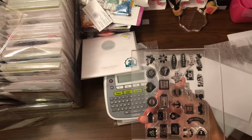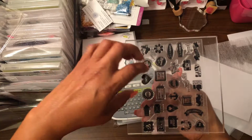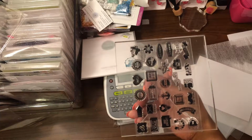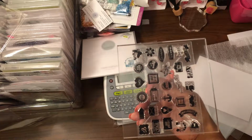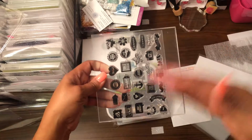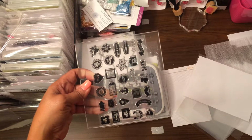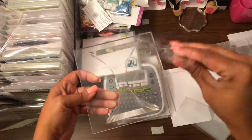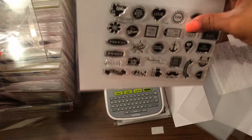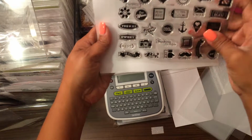Then I hand label it, and then I take that stamp sheet, and however many times I need to do it, I put it in my Totally Tiffany scrap rack in the section that it corresponds to. So when I'm flipping through that section, let's say I wanted to do something nautical, and on here, as you can see, I'm going to put some white cardstock behind it, that might help, you've got a lot of different themes on here.